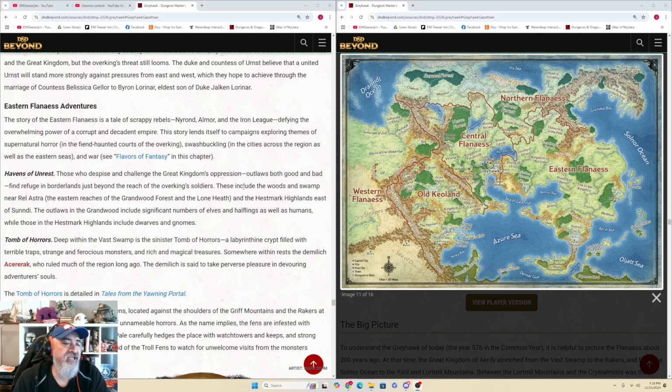Those who despise and challenge the great kingdom's oppression, outlaws both good and bad, find refuge in borderlands just beyond the reach of the Overking's soldiers. These include the woods and swamps near Relastra, the eastern reaches of the Grandwood Forest and the Lone Heath, and the Hestmark Highlands east of Sunday. The outlaws in the Grandwood include a significant number of elves and halflings as well as humans, while those in the Hestmark Highlands include dwarves and gnomes.